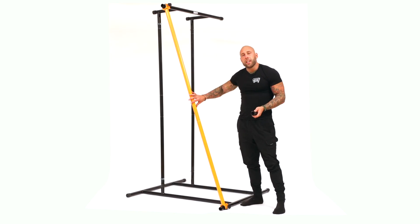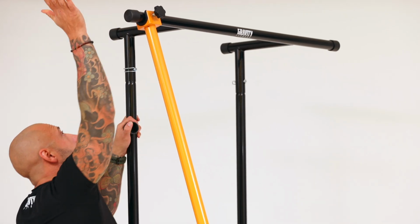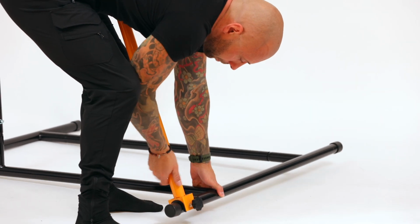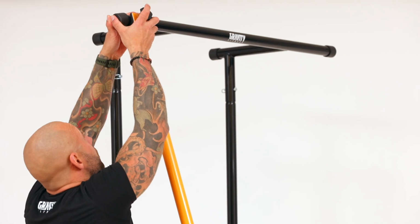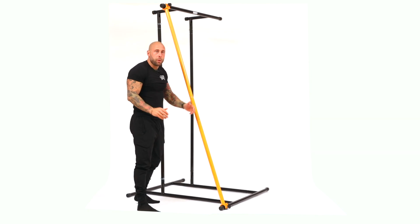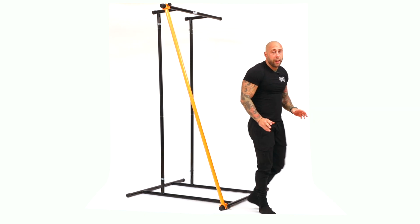Once you've got the extension kit on, what I would recommend that you do before you tighten it all up is put the rubber caps back on. What you can then do is just push your extension kit up to the rubbers so that it gives you the maximum width for your pull-ups. Once we've done that, before tightening and clamping this one down, fit the other side as I'm going to show you now.